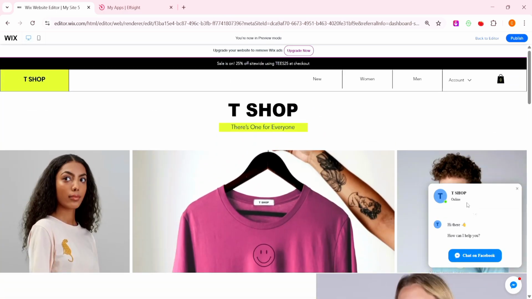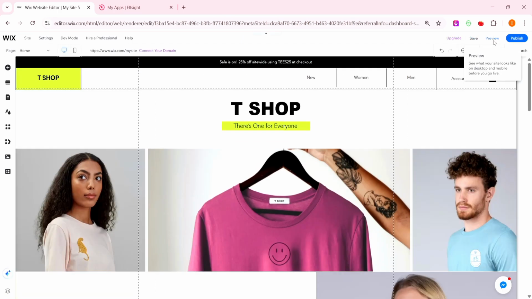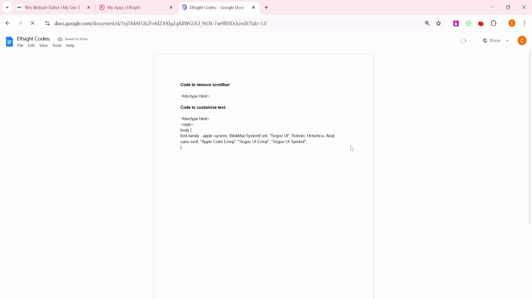Another thing that I want to show you is how to change the font of this widget, because I think the current font doesn't really fit my website. So let's go back to the editor and add this personalized code to the widget. I'll share the code in the video description below so you can use it if you want to. Just go ahead and copy the code by highlighting it. Press Ctrl+C on your keyboard or right-click your mouse, then choose Copy.